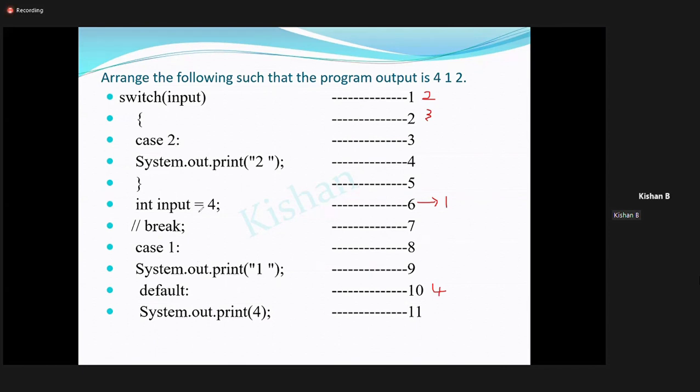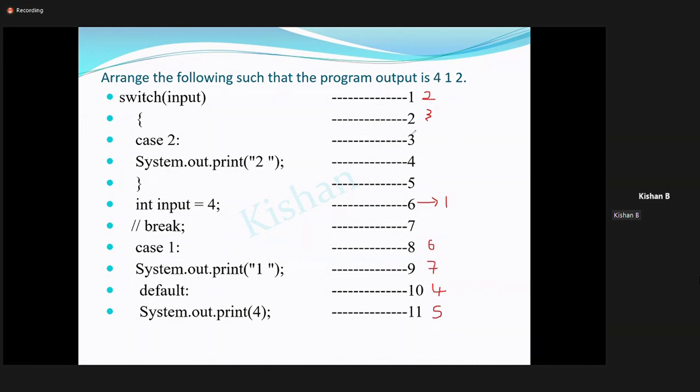So, case 2 and case 1, but input is 4. Default case. After that, I'll be writing this as the fifth statement, and this as the sixth statement. Statement number 8 as the sixth statement. 9 as the seventh statement.